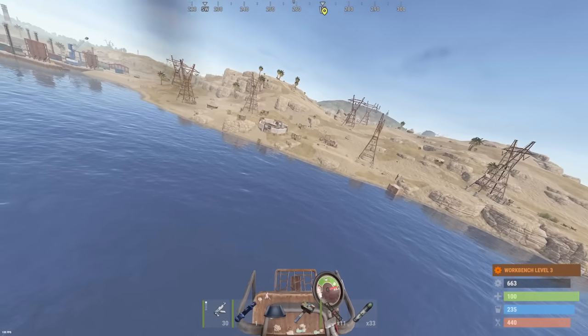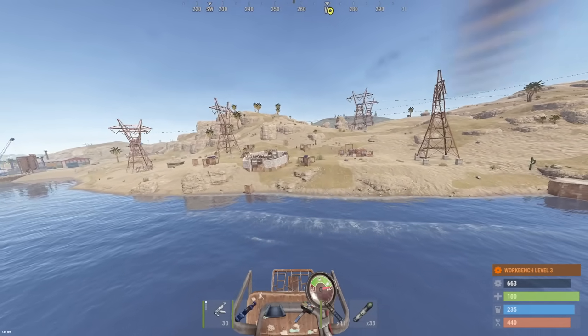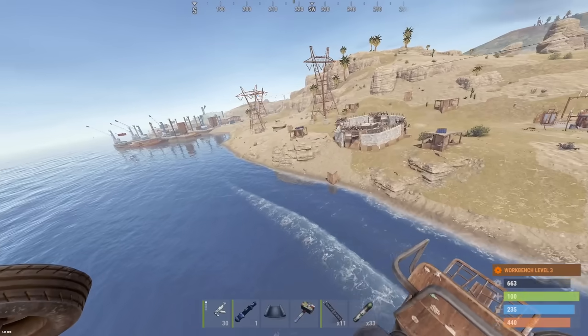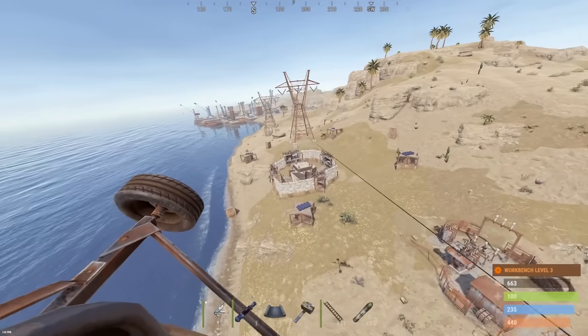Okay, we're still looking for that tugboat. It's been about 10 minutes, but I'm finding more and more targets that we're gonna be able to hit. Check this one out. Dude's got legit 15 auto turrets on a 2x2. Man, that thing looks juiced.